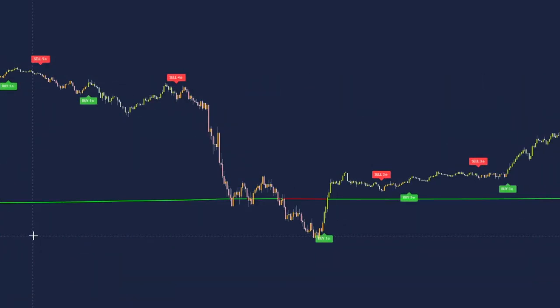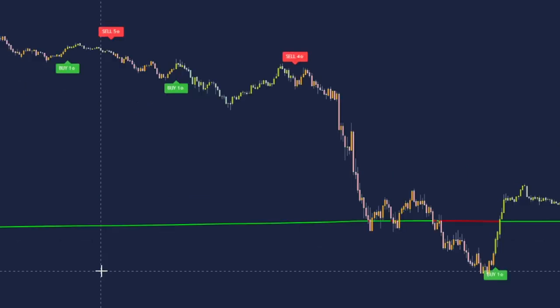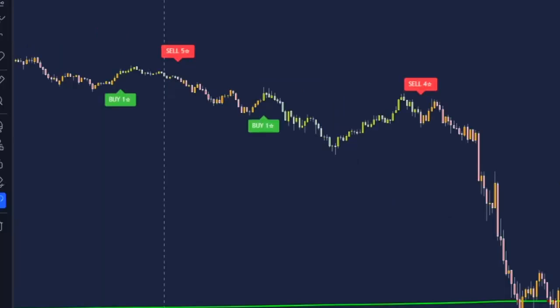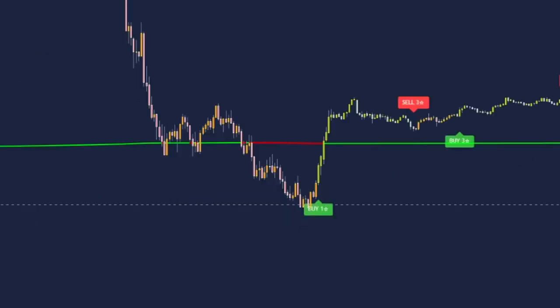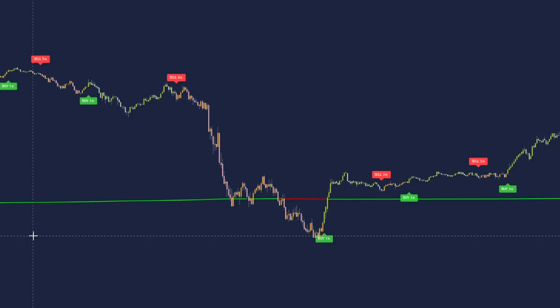So as we can see, we've got the indicator on the chart here. The labels represent the SFX algo indicator, and then the green and red line represent the VWAP divergence indicator. For this strategy to work, for a buy signal, we need to wait until the VWAP line is green and price is above, and then we need to see a buy label with a star rating of 3 or higher, and then for a sell, the VWAP needs to be red with price below, and then we need to see a star rating of 3 or higher.